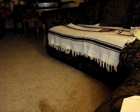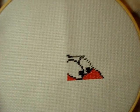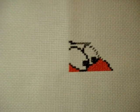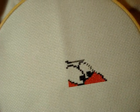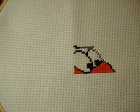My other WIP that I have, I started, is my Aunt Carrying Hot Dog. It comes in four panels, or four sheets rather, and this is the eyes. This is the beginning of it. I think it's looking kind of cute. This is done on 14 count Aida cloth. I think it would be really adorable in a smaller count, maybe an 18 or a 22. I think it would look really good.